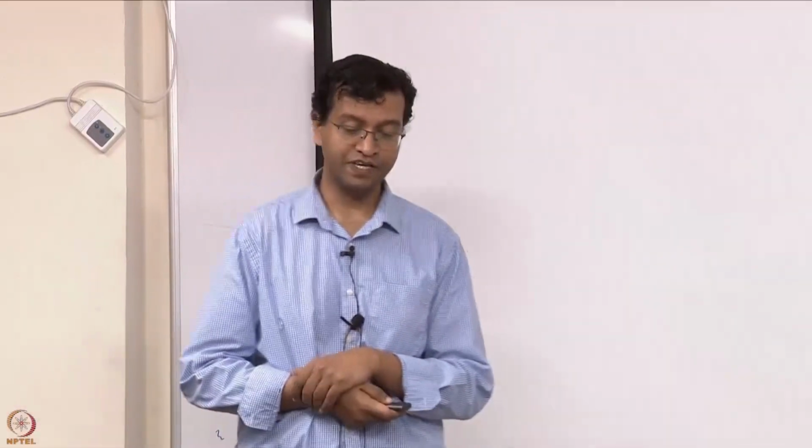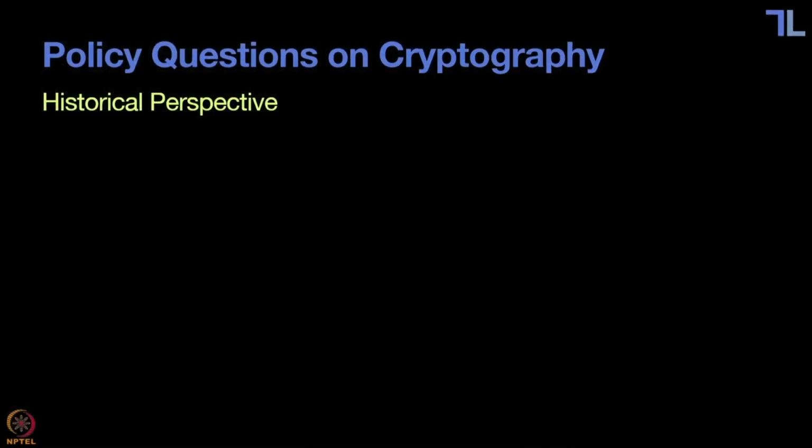All right, so the last little musing, this part is about philosophical or policy questions of cryptography and how it should be governed. Unlike the rest of the lectures we had, this is not scientific. It's more about a perspective, my personal perspective. But it's good to keep this big picture of where cryptography fits into society.